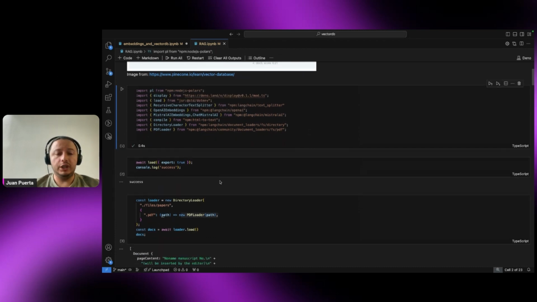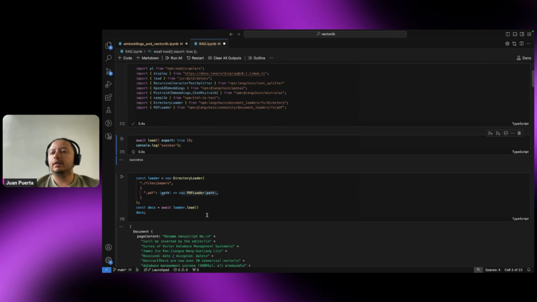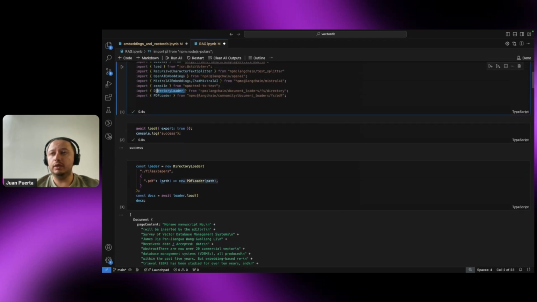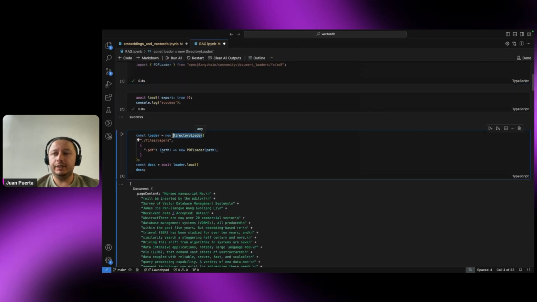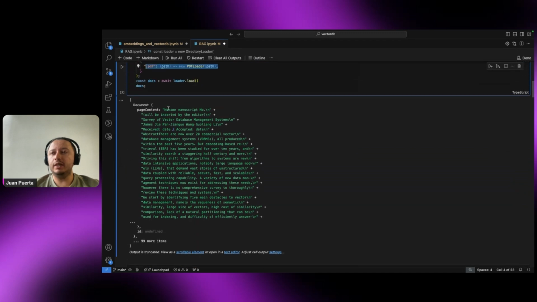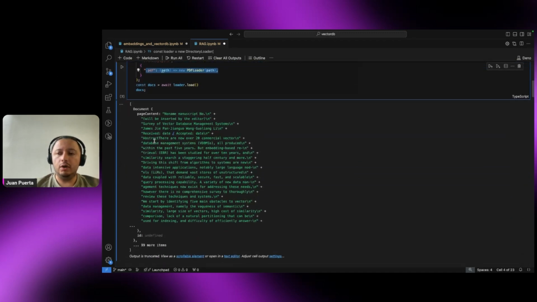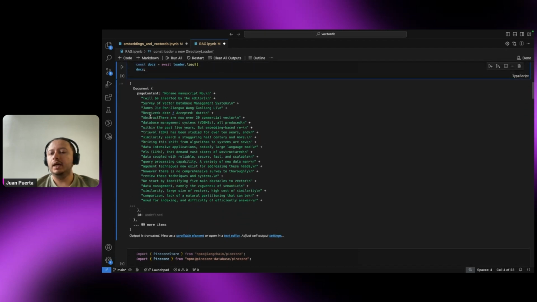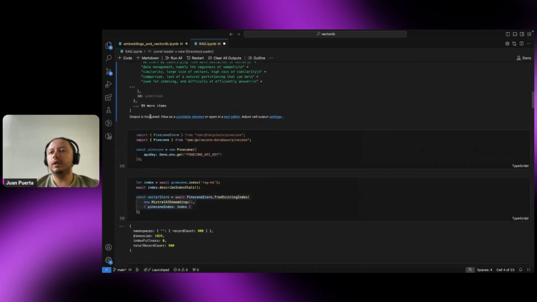So let's use some utility from LangChain again. Instead of loading documents one by one, we can use a different loader from LangChain called directory loader. So we load each file inside that directory, and based on the file extension, we'll use a different loader, right? I already loaded that information, so you can see that it loaded all of the files in the directory, and will provide the same structure, array and page content, right?